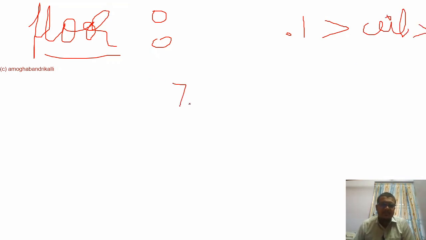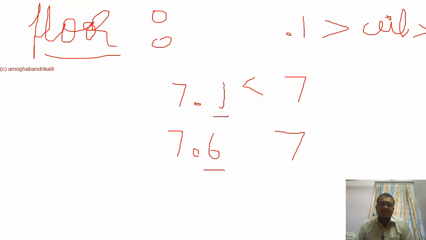Whereas in floor, if you give any decimal digit, it will not be rounded up to the next largest number. Instead, it will be rounded back to the previous integer. If it is 7.6 also, it will be rounded back to 7.